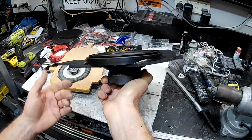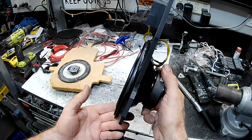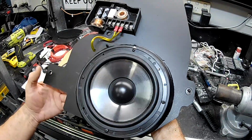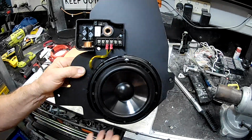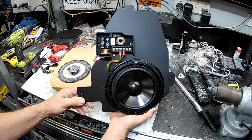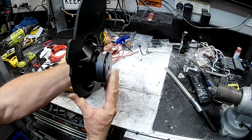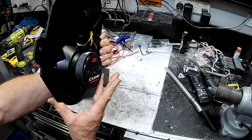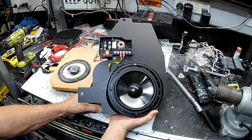They're about, I think, 15 mil, but if you notice here that it's tapered, it's only about 8 or 9 millimeters on the top. So that was me being a bit sneaky, to get it to fit. It's very touch and go, this depth fitting. There's two things to contend with. You've got clearance on the door trim, and you've got clearance up to the glass in the car. The glass obviously hits the magnet on the back of the speaker because it is so deep and has such a large magnet on it. But it is doable, and I have done it.